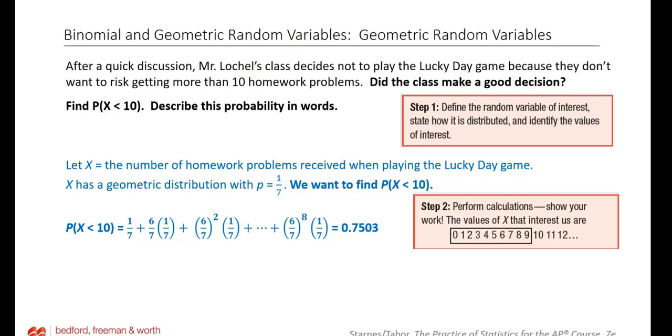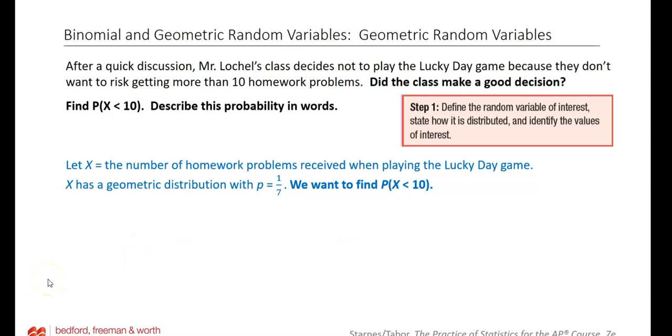So that first time is just 1/7, because on your first time you would get lucky. That would be the first guess. The second one would be on your second time, and you can't really get it on your 0 time, but 6/7 times 1/7, and then the next one, and you keep adding those up. Man, that'd be a lot of work, but you could get that eventually. Oh, I didn't show you the shortcut, did I?